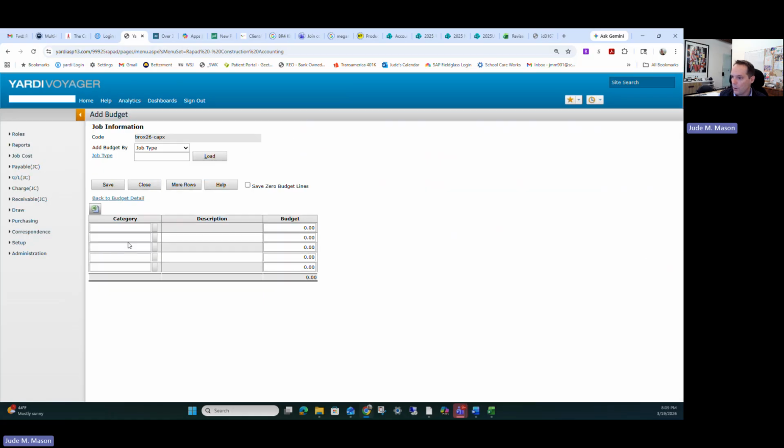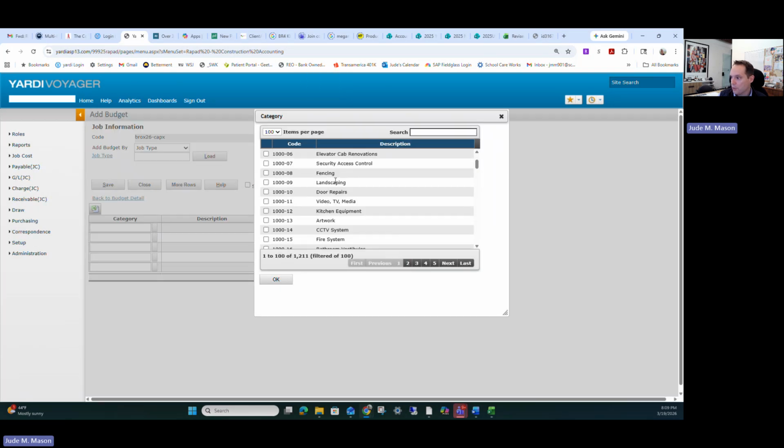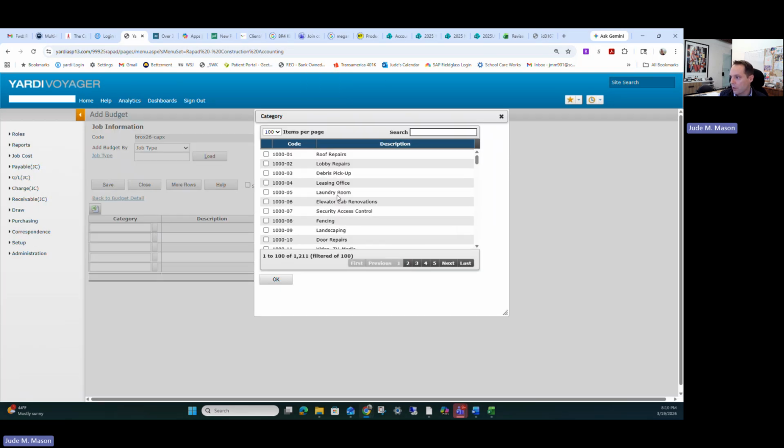So I click add budget, and then here there's a little box next to category. Here's where I can pick and choose the whole universe of category codes. So I'm looking over to the right at the Broxton budget. We have $3,200 in door lock replacements.